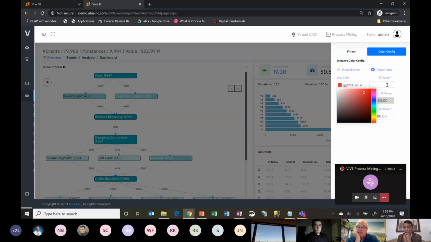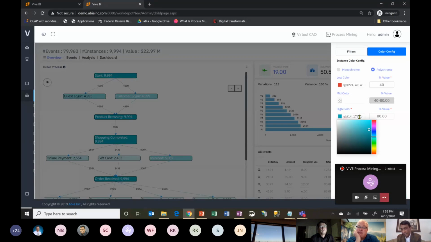You can say, I want a red color at some percentage value, say 40%, and then set my high color and low color. You can quickly get your own heat map. So it depends on which threshold you want, and then quickly set it up. So let me try to do that. Hopefully, I answered that question.